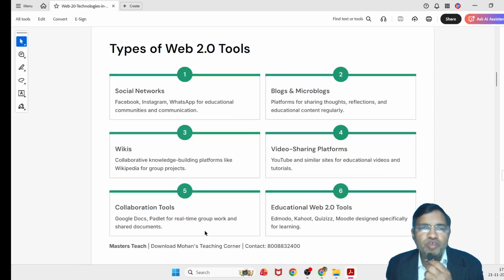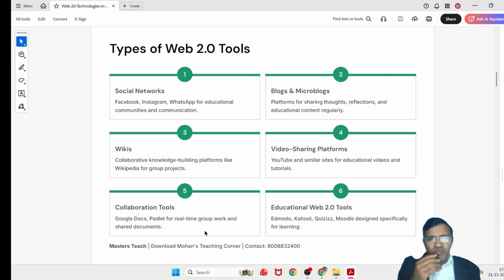Types of Web 2.0 tools are social networks, blogs and microblogs, wikis, video sharing platforms, collaboration tools and educational Web 2.0 tools. Social networks like Facebook, Instagram and WhatsApp serve educational communities and communication, such as Facebook groups, Instagram and WhatsApp groups.